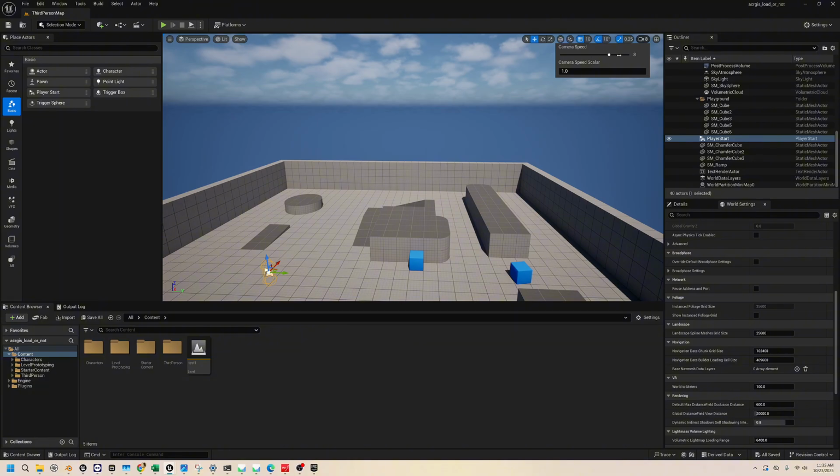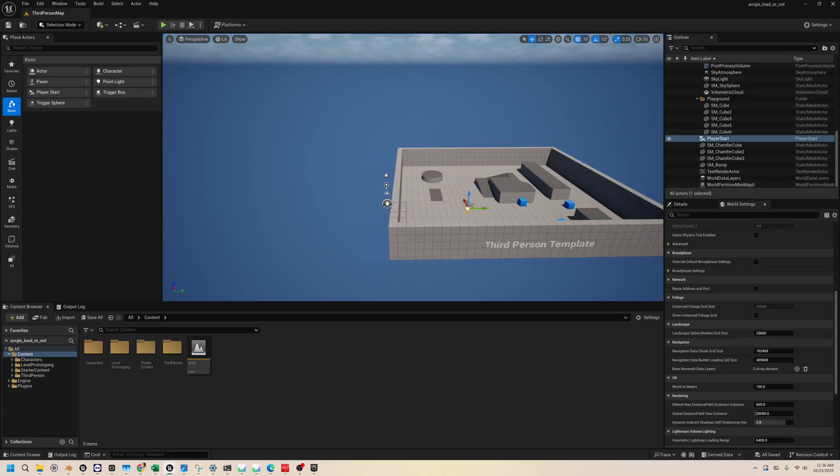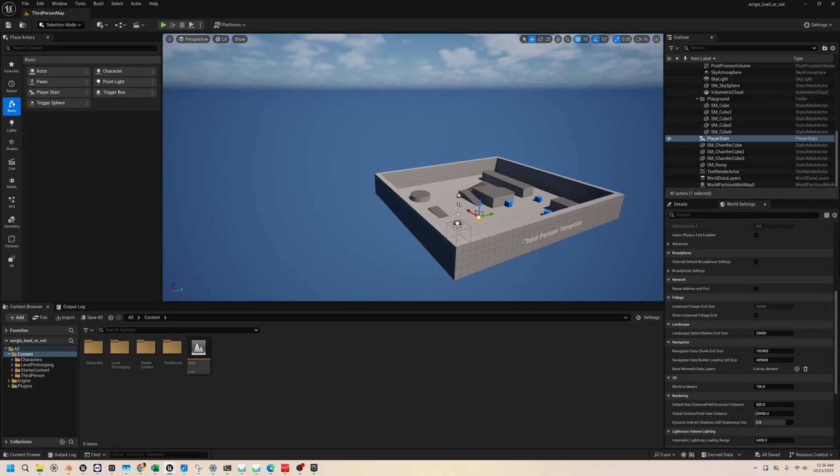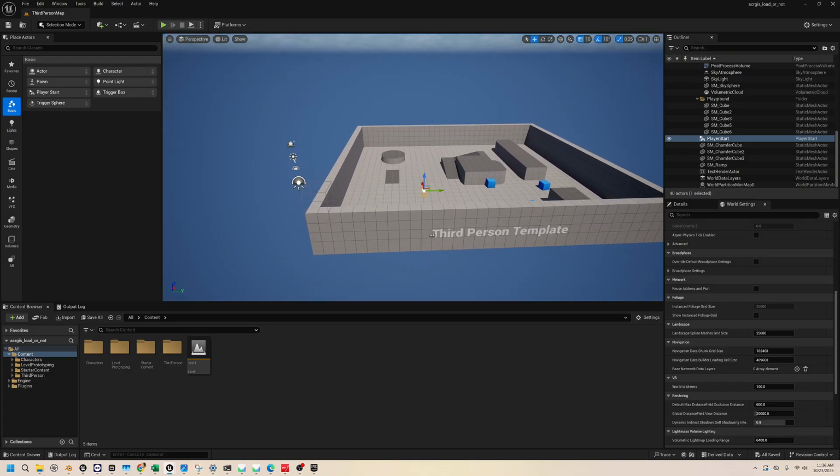If I increase this to 16, it's going to be way faster, but I'm not going to be doing 16 for this because the model is pretty small and just in this area. You can even increase the speed further, so if you go to 30 or something, look at the number here, it's like 600, but it's way too fast. I'll just stick with 1 and 1 because this is a pretty small model.